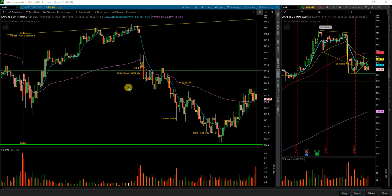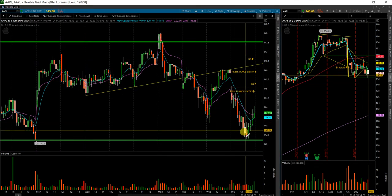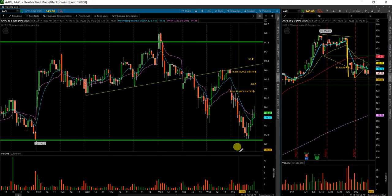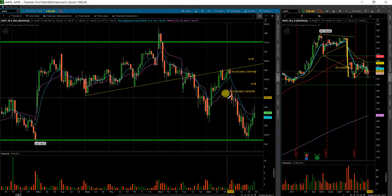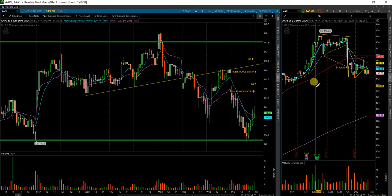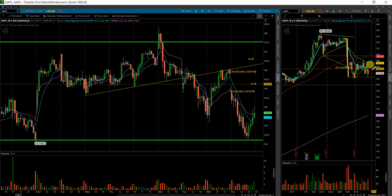Now, going into tomorrow, what happened today towards the middle of the afternoon, later in the day, looks to me like it may have simply been shorts earlier in the day that were simply covering their positions. Now, if it does keep bouncing tomorrow, it's no problem. The chart is still not bullish at all, in my opinion, still below all my significant moving averages, and as such, I'm going to look at all these levels as resistance.